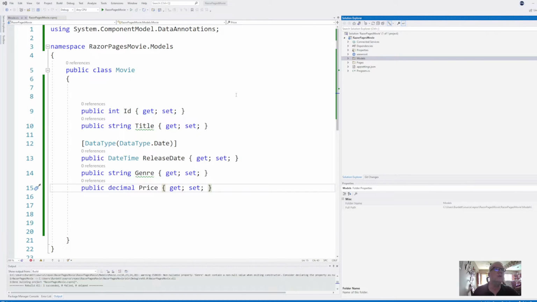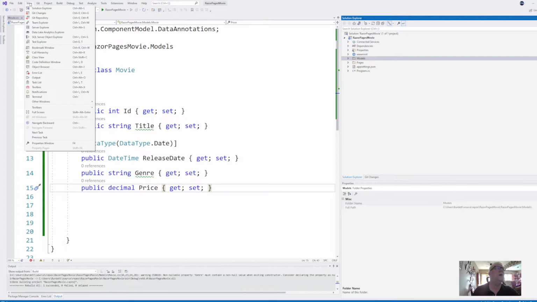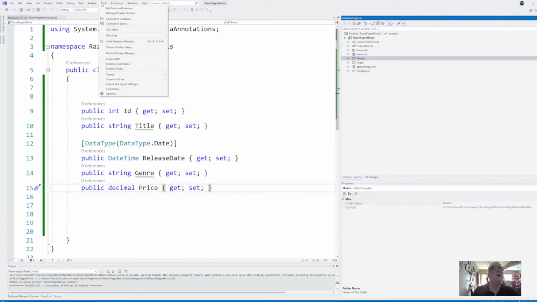The first thing we're going to do is come up to our view, to Tools. And under Tools, we're going to come down here to NuGet Package Manager. We haven't talked a lot about NuGet, but this is how we get extra pieces of code. These codes have all been written as templates. They're like the libraries that we use, but they're almost like a whole set of code, a whole set of application on their own. But we're going to be able to call on those to do things.